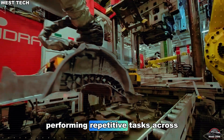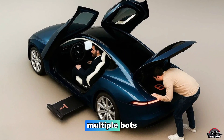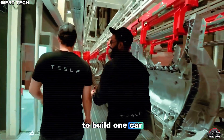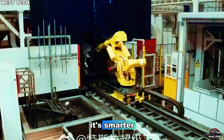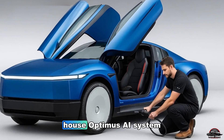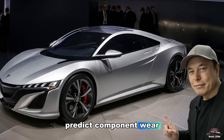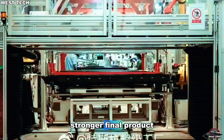Instead of 400 robots performing repetitive tasks across multiple stations, Tesla's unboxed line allows parallel automation — multiple bots working on the same chassis simultaneously. This single innovation could push the takt time, the time it takes to build one car, down to under 10 hours, compared to 30 or more for traditional models. It's not just faster — it's smarter. Every panel, bolt, and beam is digitally mapped through a live data network connected to Tesla's in-house Optimus AI system. These bots don't just follow instructions — they adapt. They self-correct alignment issues, predict component wear, and coordinate movements with human operators. That means less waste, fewer defects, and a cheaper, stronger final product.